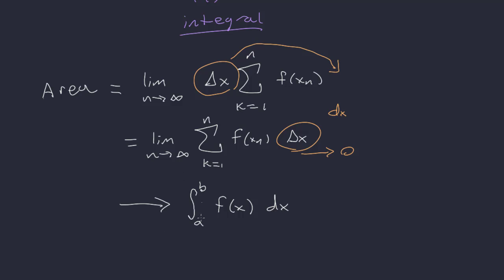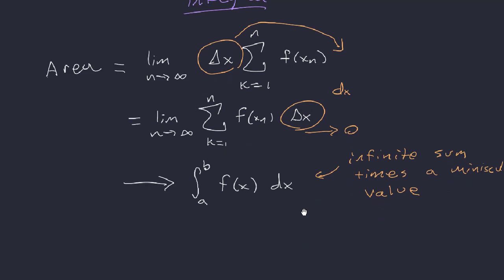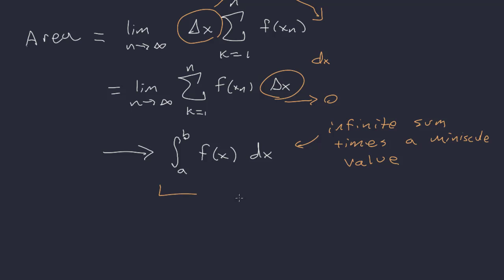So this should be really familiar. That's our integral sign. And I mentioned when we first learned about it that the integral sign is an elongated S for sum, and that's why. It comes from the infinite sum of these rectangles. And the dx comes from this delta x that's there. Okay, so this definite integral is technically an infinite sum, right? We're summing up an infinite number of things, but we're multiplying it by a factor that goes to 0. Okay, and this is what's called, again, a definite integral.